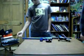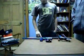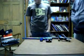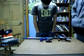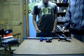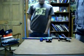But I would suggest going with another barrel, like a 14-inch, because this one I think is 13 and this one's 12. Not much of a difference. It's all about your budget. If you can't afford another barrel, it's a great stock barrel. And again, the stock barrels almost look exactly alike.